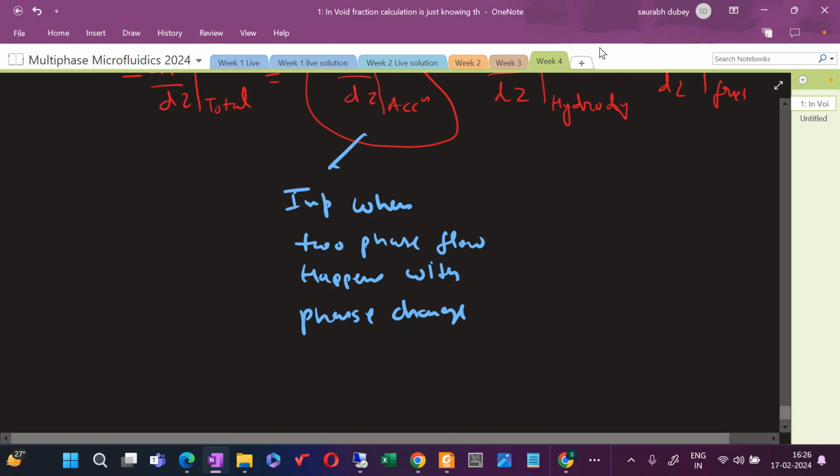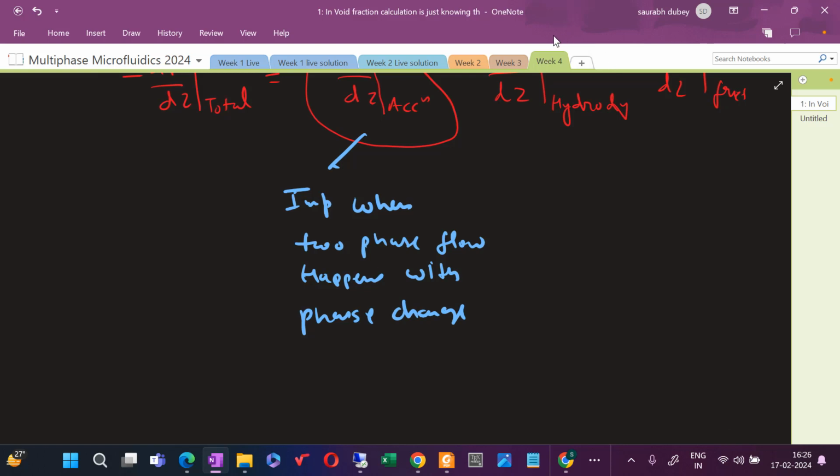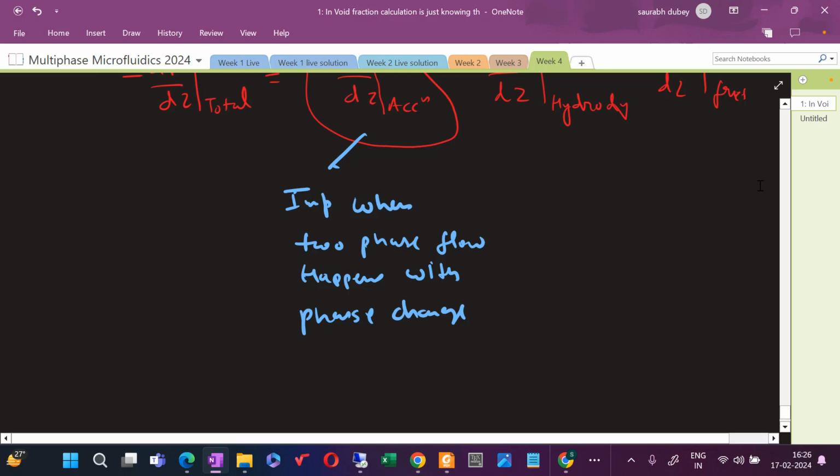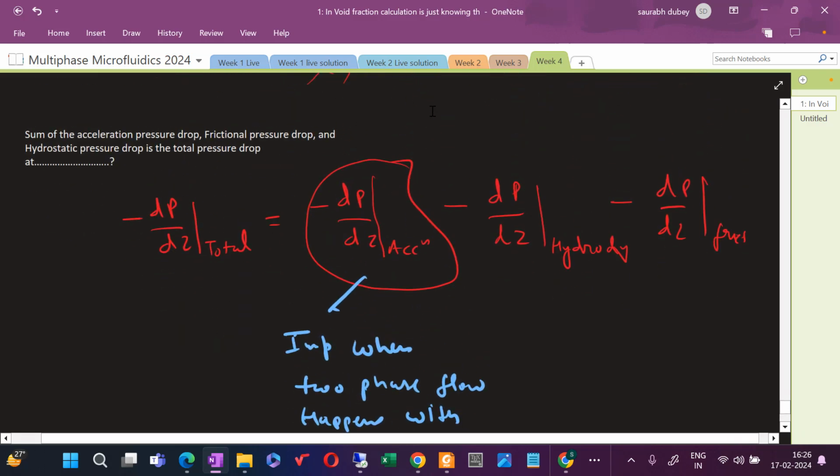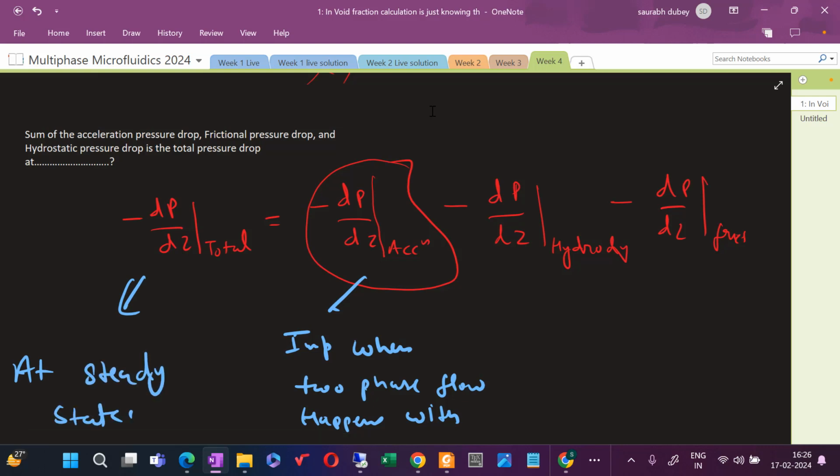And then along a pipe system, a term may appear which is an abrupt change in the flow area or the flow path. Pressure drop is controlled and regulated by a device through the valve or orifice and the vents, and that may also lead to an extra frictional term. So this happens at steady state. So this entire expression is at steady state. Okay, so that is the one problem.